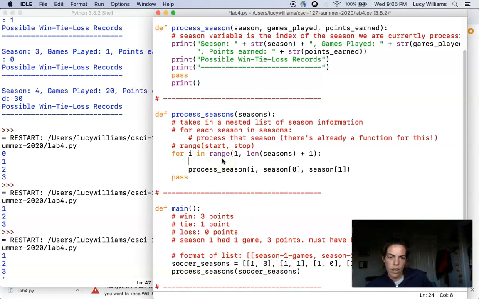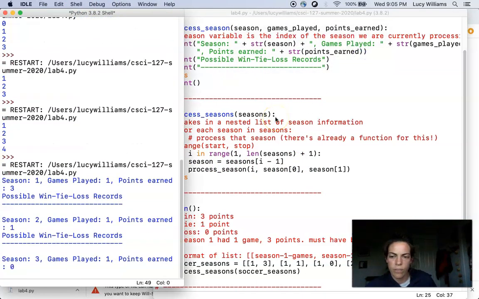So when I'm at index 1, I would like to be accessing the thing in the 0th position. So I'm going to say season is seasons at i minus 1. Because if I just said i, I would actually access the next thing. And so I believe this should work, but definitely need to test it out before I move on.